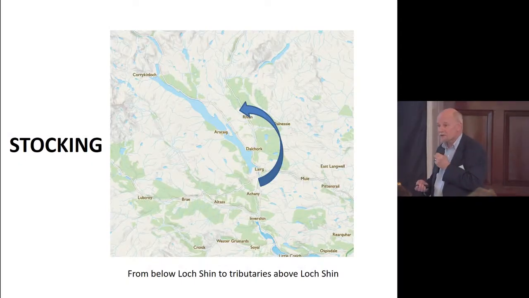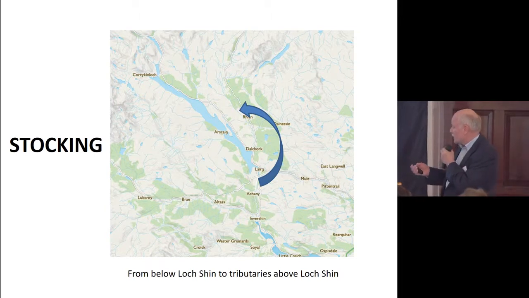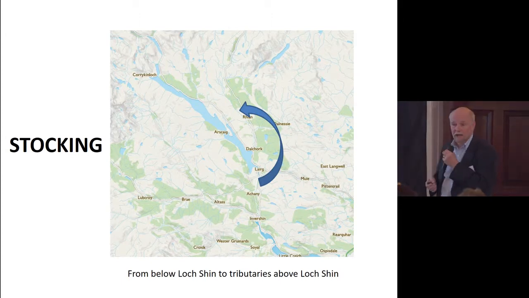Stocking's the same. This is the Cowles-Sutherland system, and I know historically they were taking smolts from below Lochs and they were stocking them up above the dam because the stocks up there had been diminished. But if this is a distinct population, and there's every reason to believe it is, then you're putting fish that have no experience of migrating through a loch into tributaries where they do just fine, and they go out and they don't know how to migrate through a loch. Perhaps that's one of the reasons why there's a very low smolt production or smolt run coming through Shin Dam compared to the stocks that have been put in.